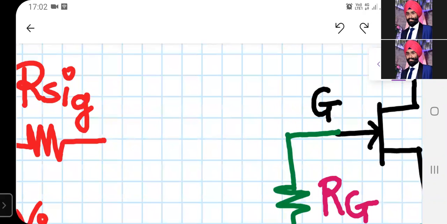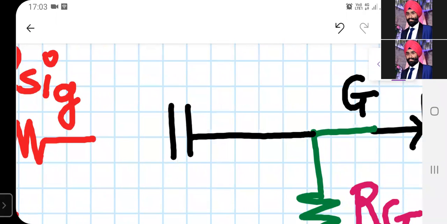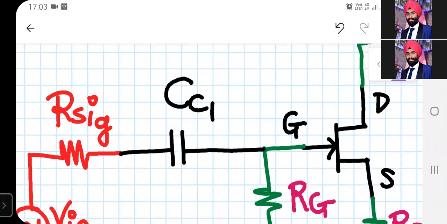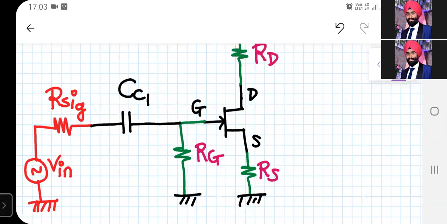I have to connect a capacitor, a coupling capacitor. This is called the input coupling capacitor CC1. Now ये करता क्या है? The input coupling capacitor blocks DC. So तुम्हारा जो AC signal जा रहा है, it will reach the gate terminal safely. If you don't connect the input coupling capacitor, what will happen? Your AC and DC will override each other. So जो AC है that will influence your DC. And तुम्हें क्या चाहिए? Your Q point should not be disturbed. Your AC signal should not disturb the Q point. That's why we are connecting an input coupling capacitor CC1.